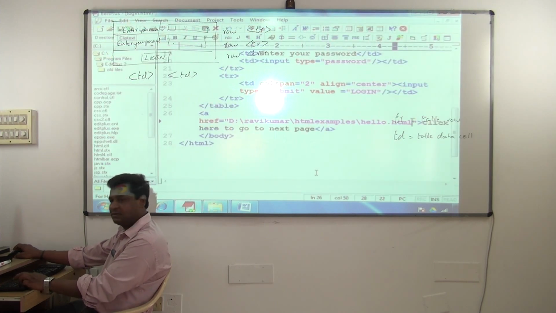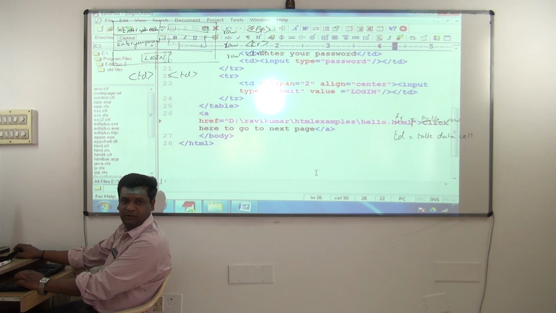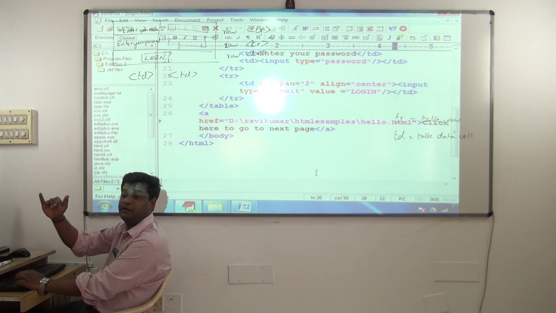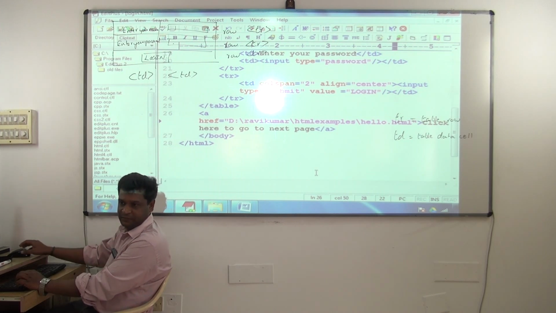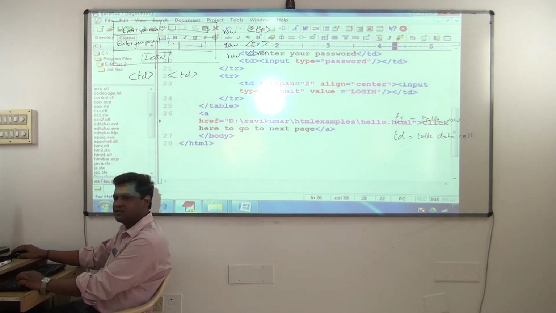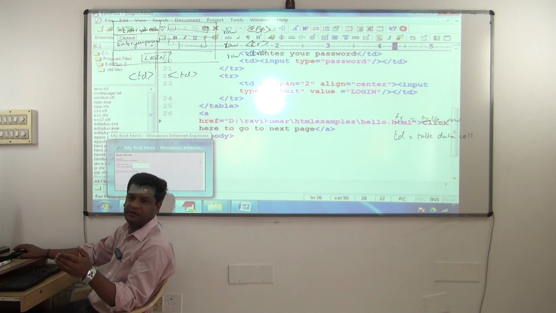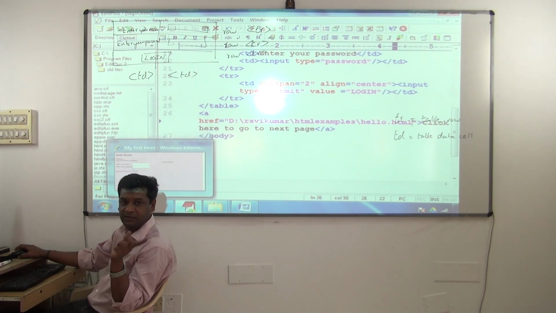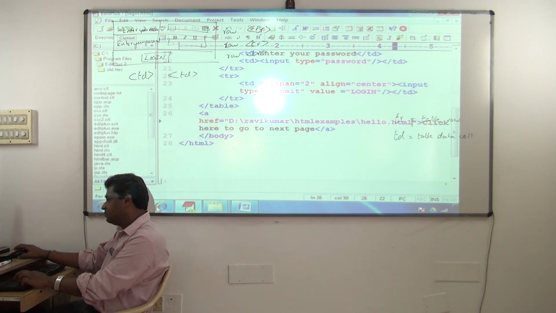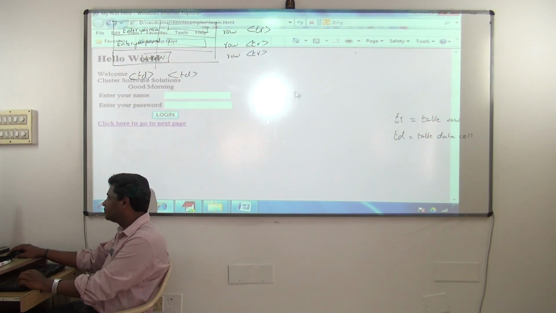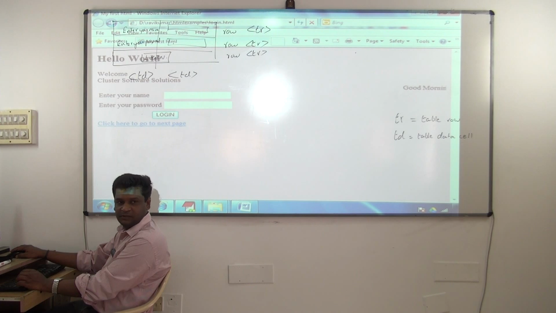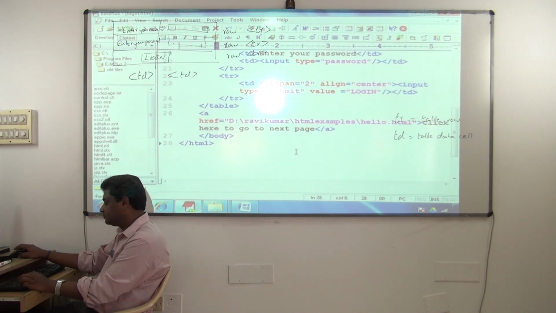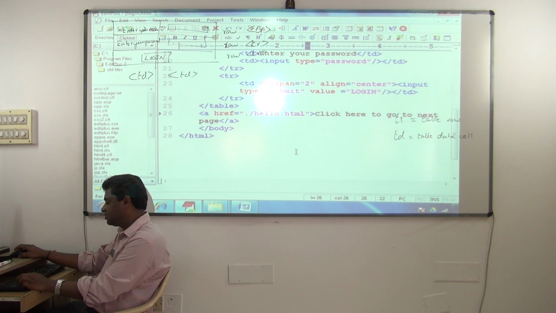This will also work. But it is recommended not to do that, because tomorrow you take your program and put it on some other computer, it will not work, because you have to put it in the D drive only. Like that, problems will come. So always use the relative path. I showed you the difference between absolute path and relative path. This is absolute, from the drive you take. Understood? Still the same output, no difference. So I'll bring it back to this only now.